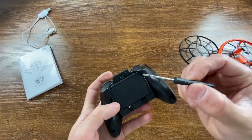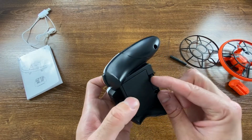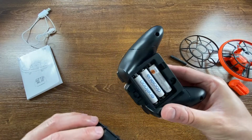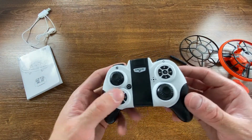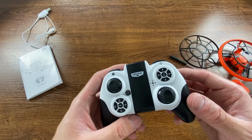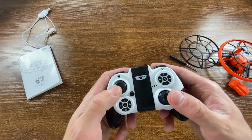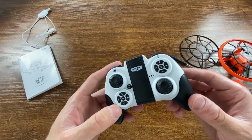Here's the screwdriver for the little screw. It also has this clip right here, so you probably don't even need the screw, and if you lose it, it's not really a big deal. I just put some of my batteries in there. So obviously it has a lot of buttons. If you've never used a drone before, it actually doesn't take that much time to learn. Really, you only need the control sticks and a couple of the other buttons. So it's not as complicated as it might look here with all the buttons.